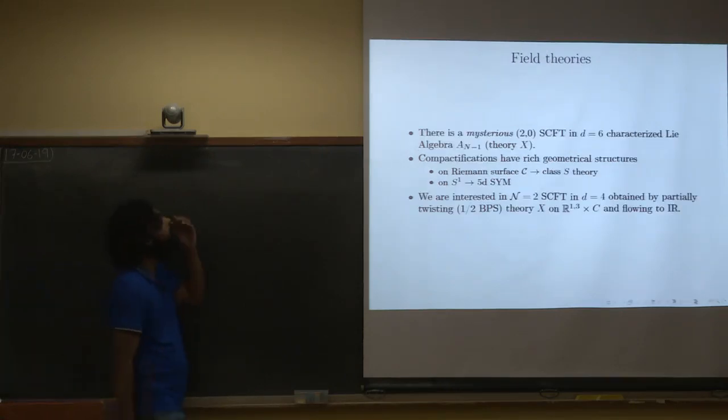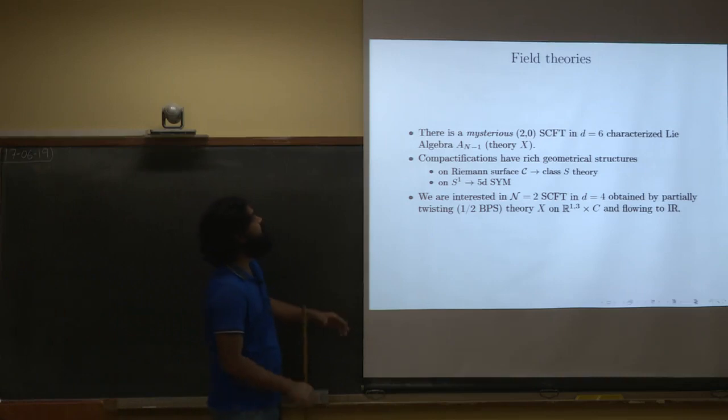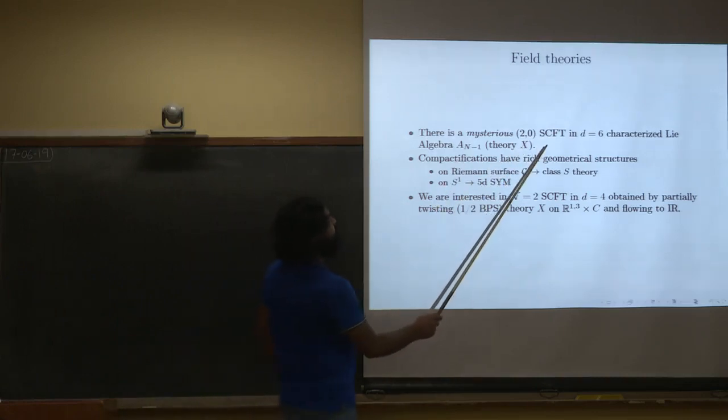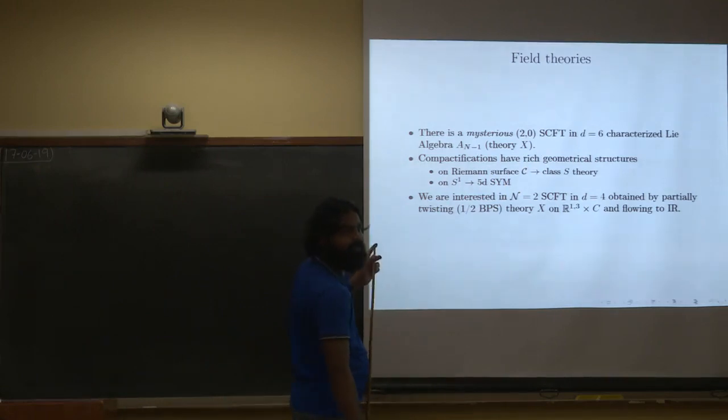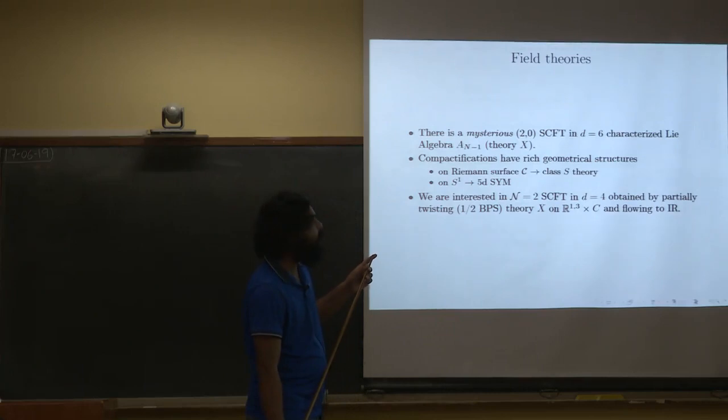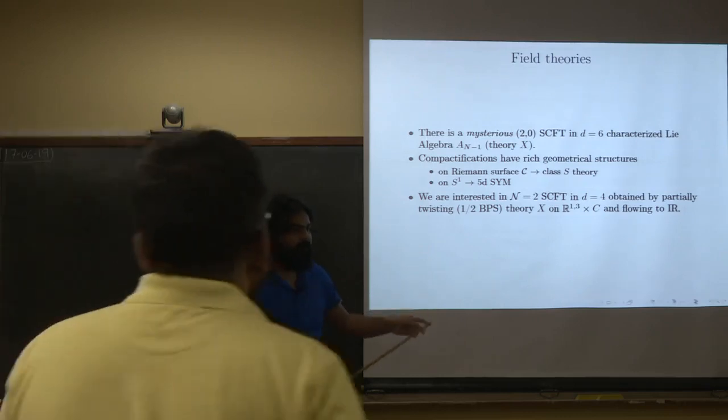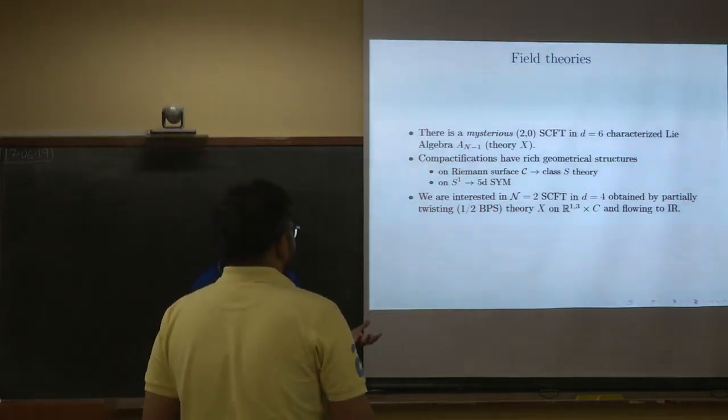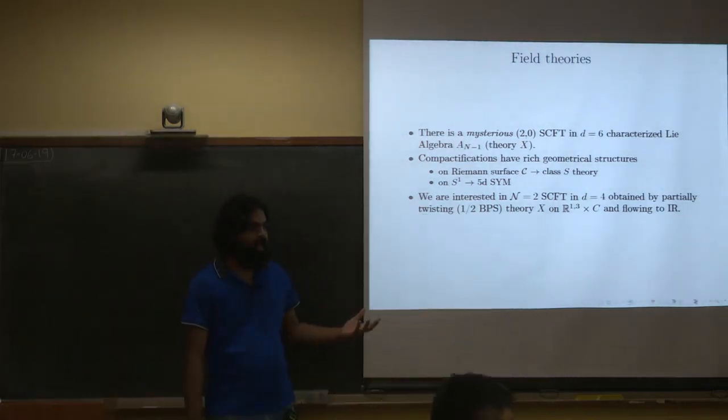So now let me introduce some players in this project. So first of all, there is a mysterious 2,0 superconformal theory. Are you going to review that part later on, or the part by Beam and company? No, this RG flow, for example, do you land at an SCFT? Yes, in the infrared, there is an effective 4-dimensional field theory, and that's described holographically.